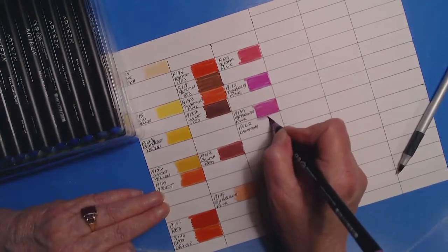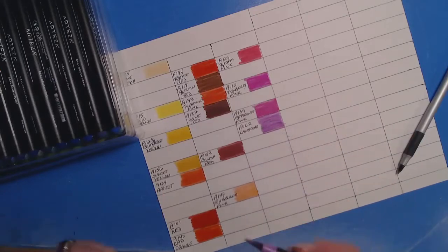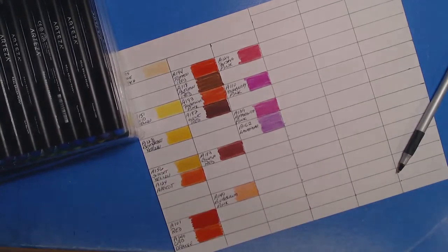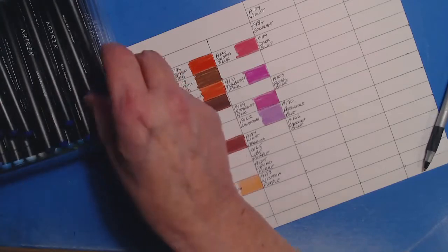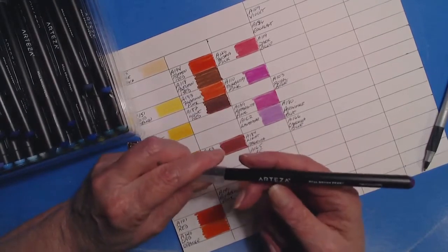Okay. Oh, that's a pretty purple. Very lavender. Okay, let me prepare the rest of this tray and I'll be right back. Okay. Oh, I love the names of some of these. All right, this set has got a seriously gorgeous set of purples in it.